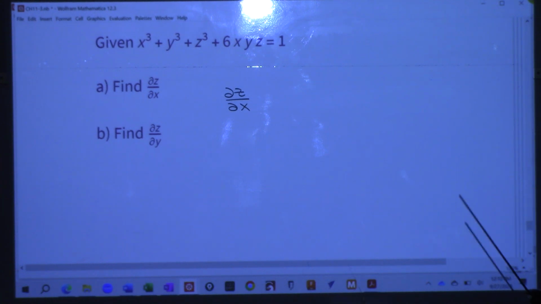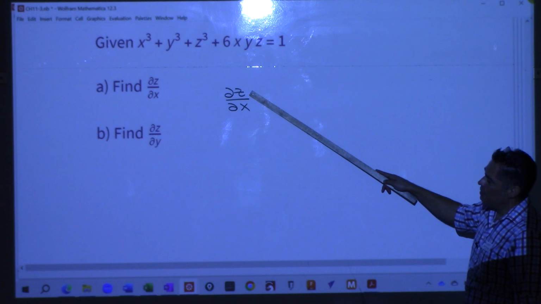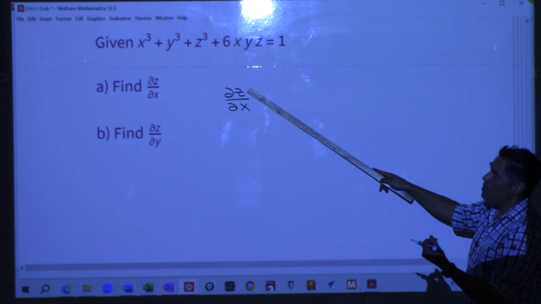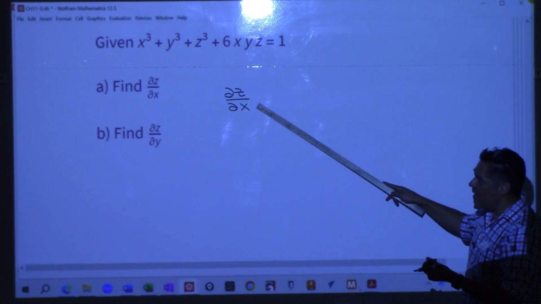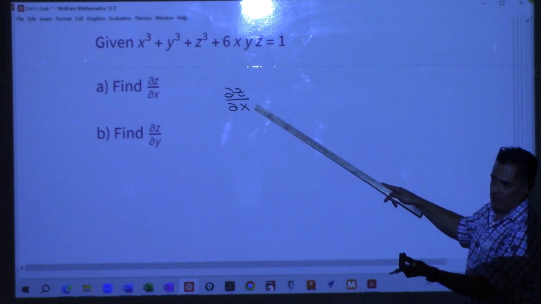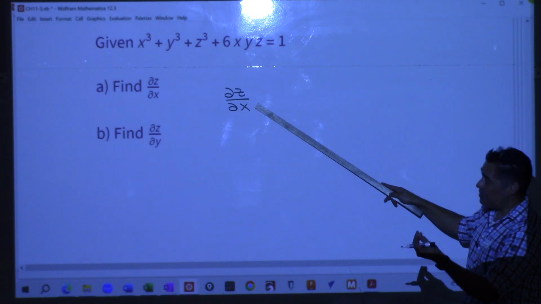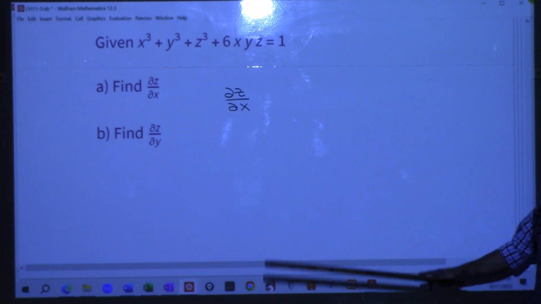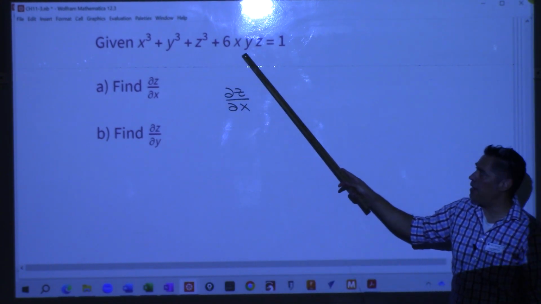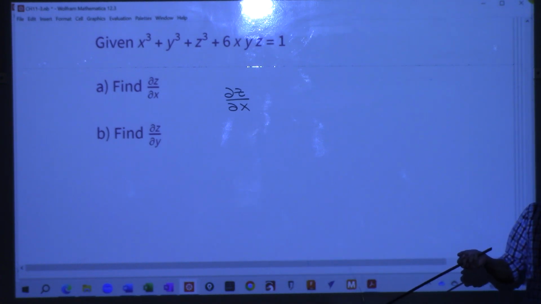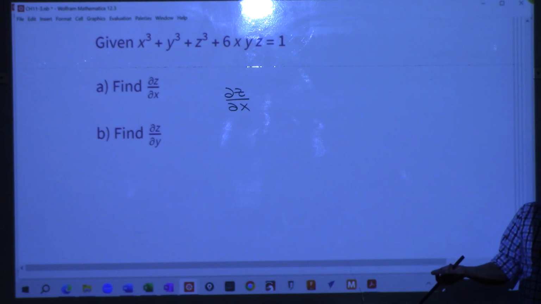Now pay close attention. With this notation, I am saying that z is a function of more than one variable. I'm going to treat the x like a variable, and that means that the y is going to be treated like a constant. All right? Remember that. That's what that notation means. I'm saying z depends on 2 different variables. How do I know 2 different ones? Look at the equation. How many variables are in here? 3. If I'm taking the derivative of z with respect to x, then I'm saying z depends on x and y. I'm going to treat x like the variable and treat y like the constant. And I want to know what happens. Okay?